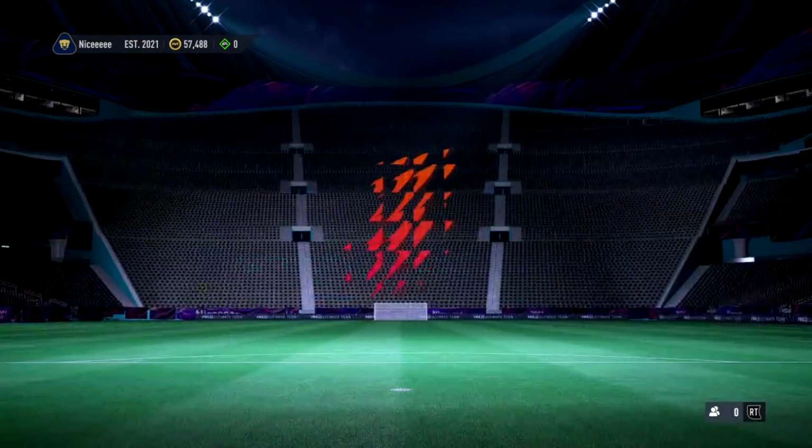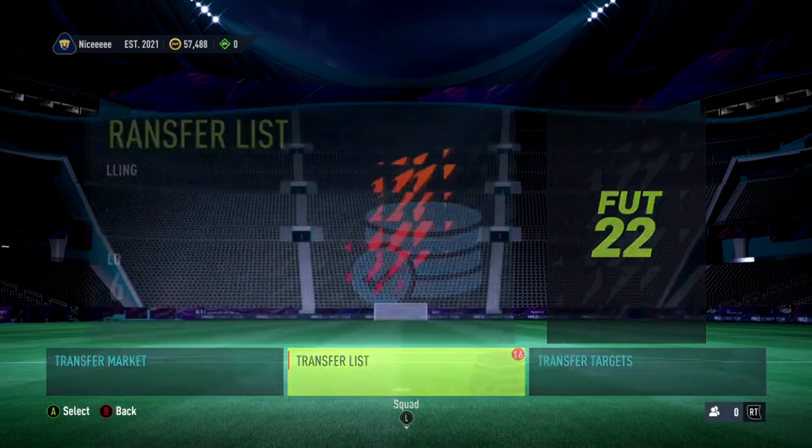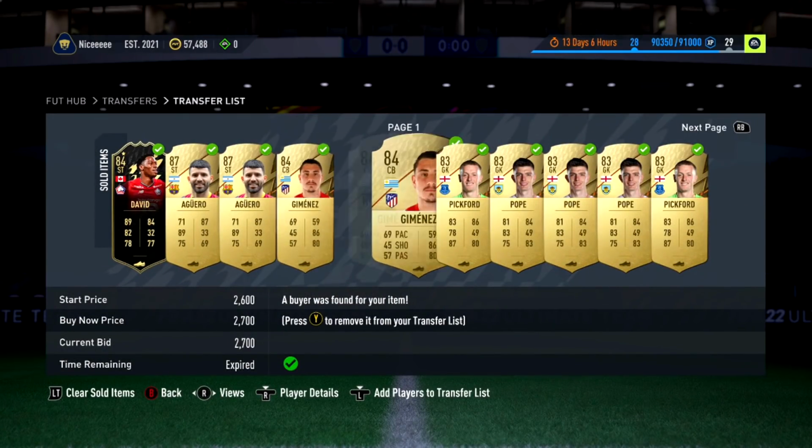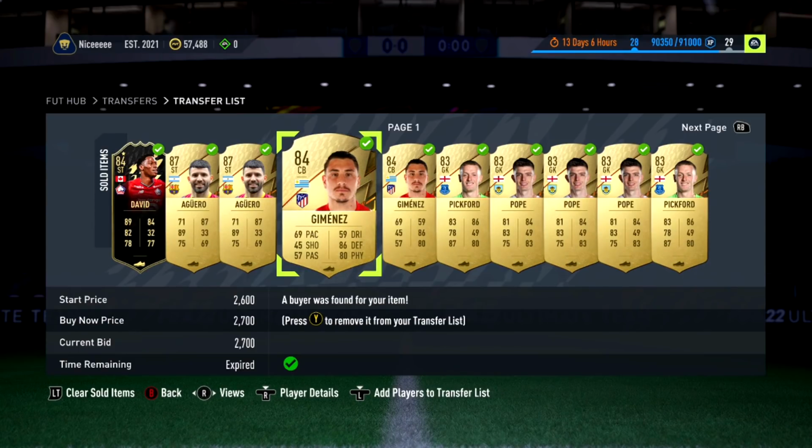Let me quickly show you some of the sales I made earlier. I was sniping a couple hours ago, and I'm recording this video a couple hours later. As you guys can see, they sold pretty instantly earlier as well. So just check the price. They'll go up and down a little bit by 100 or 200 coins.